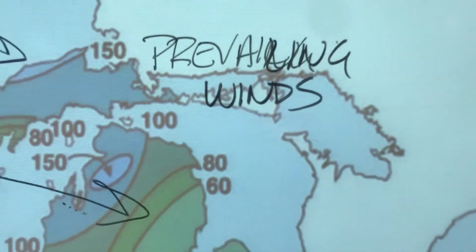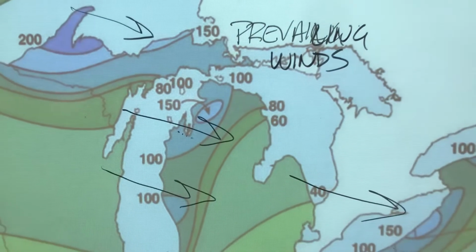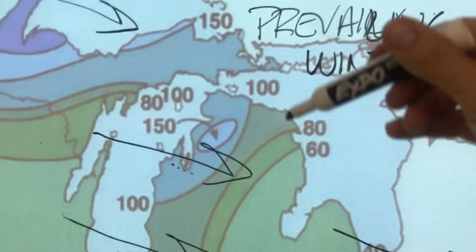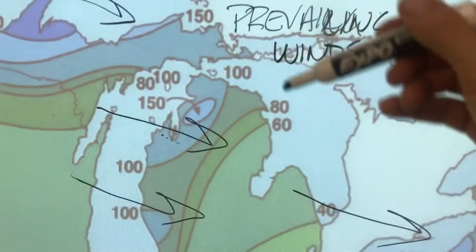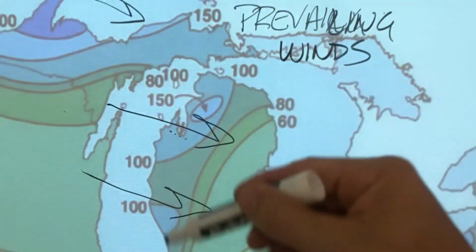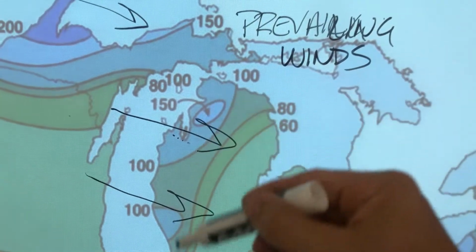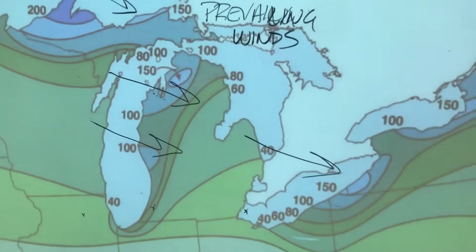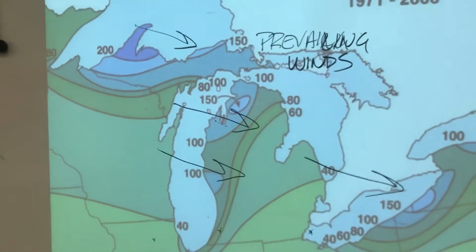Prevailing winds, right. And so you have to ask yourself, what would it look like if the prevailing wind was coming from the other way? Well, this side of the state then would have a whole lot of precipitation. This side wouldn't have as much, right? So the prevailing wind plays a huge role in how much precipitation you get to have.